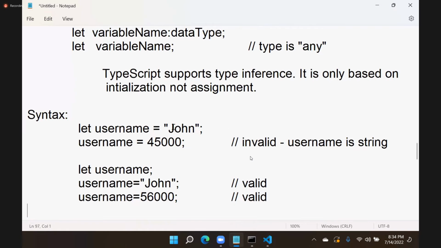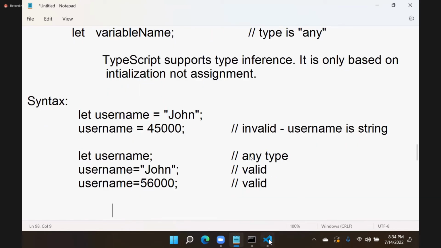That means above, what we are doing, we are initializing, right? Which one you initialized? String. At the time of declaring, when you initialize any value into it, then the data type is fixed. Later, if you do assign any data type, you can assign different types, because this is treated as what type? This is treated as any type. You can store a number, a string, a boolean, anything is possible. It depends on initialization. That is called type inference. So that is very important here.